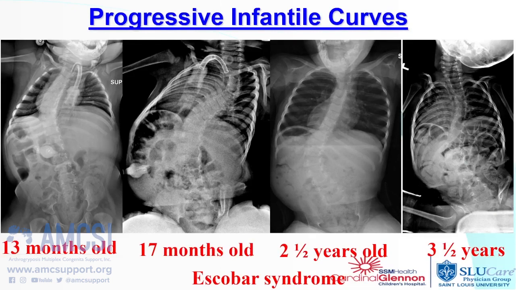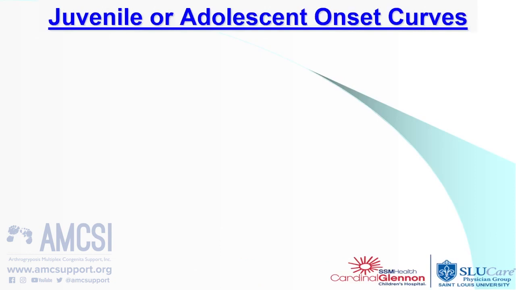Now, the one lucky thing about this is that the curve is sitting a little bit lower in the child's body, so the lungs have a little better chance of becoming symmetrical, but it's still a pretty big curve. So this is one that we're going to have to do something about in a surgical way sooner, so that we can allow the child to keep on growing without this curve getting worse and really affecting their chest.